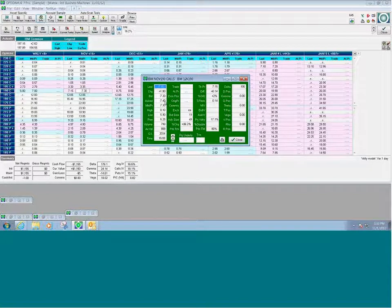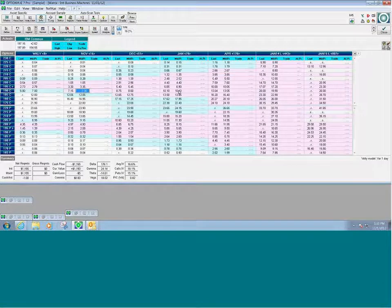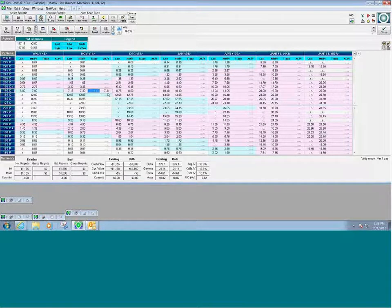But then there's one more thing that we do when we compute an at price. The price that OptionVue thinks you can buy or sell something at is really taking what we call slippage into account. So it takes the market price, it's a slippage adjusted market price. That's what we call the at price. The at price is the price OptionVue thinks you can buy or sell at.